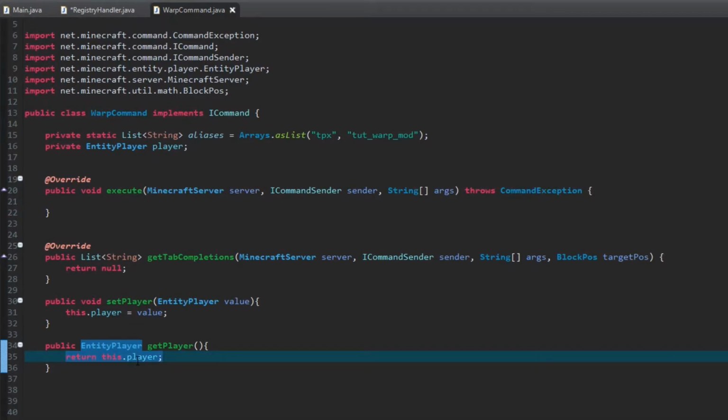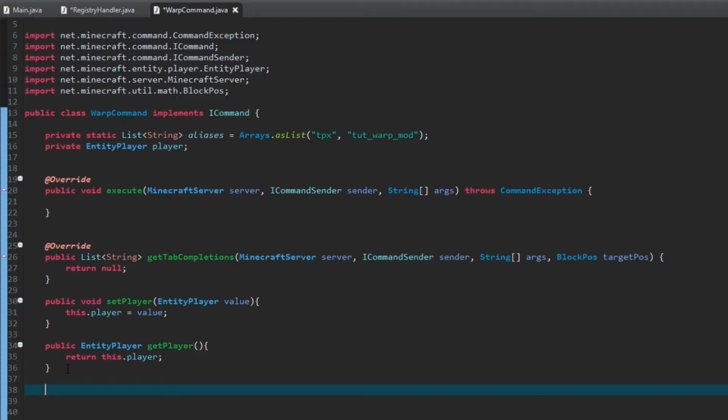Alright, I'm back. Okay, so now that we get the player and we set the player, let's see if the world is remote. So if the world is remote, you won't be able to do things like send messages to the player and a lot of stuff like that. It'll actually cause it to crash.